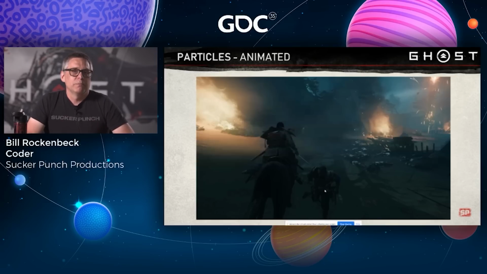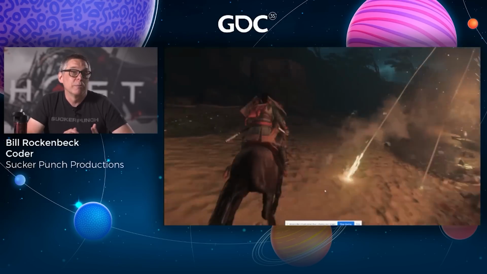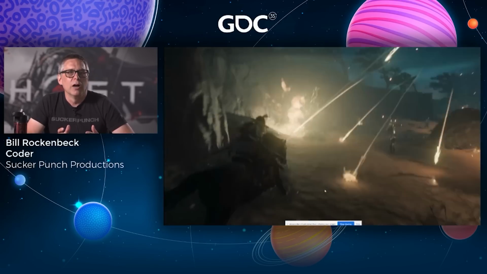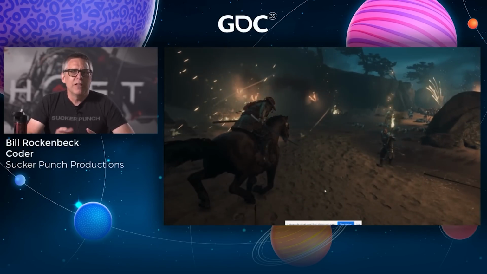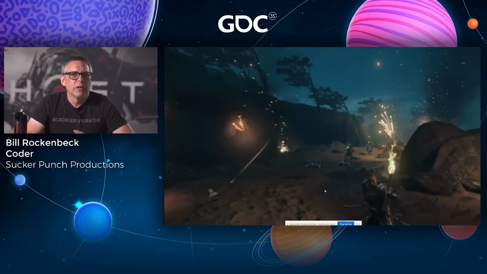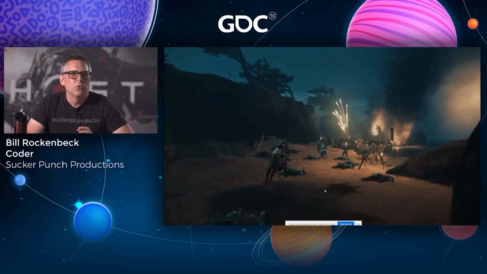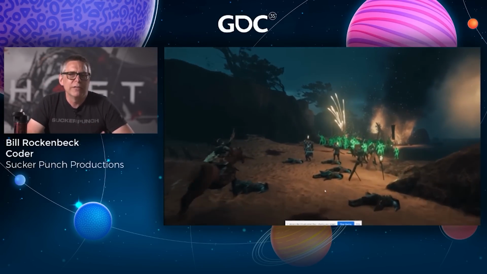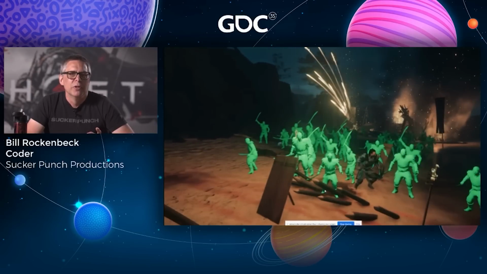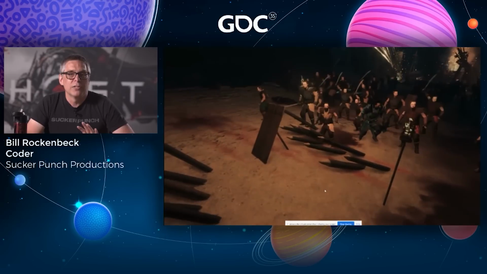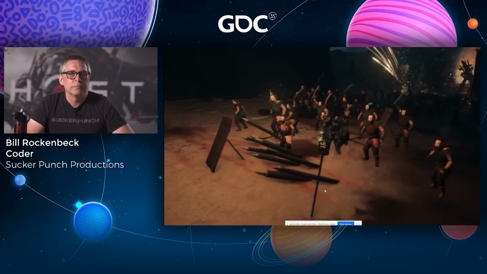But there are some scenes like the initial invasion where you'd really like to see a horde. Enter animated particles. Here's a scene from the very beginning of the game as the Mongols are overrunning the beach. Most of the ones you see are full NPCs. But if I fly over here away from the main action, sort of into the distance, you can see that there's a whole crowd of Mongols there, in green, who are actually a particle system. All those green ones are super low-cost GPU-only particles.